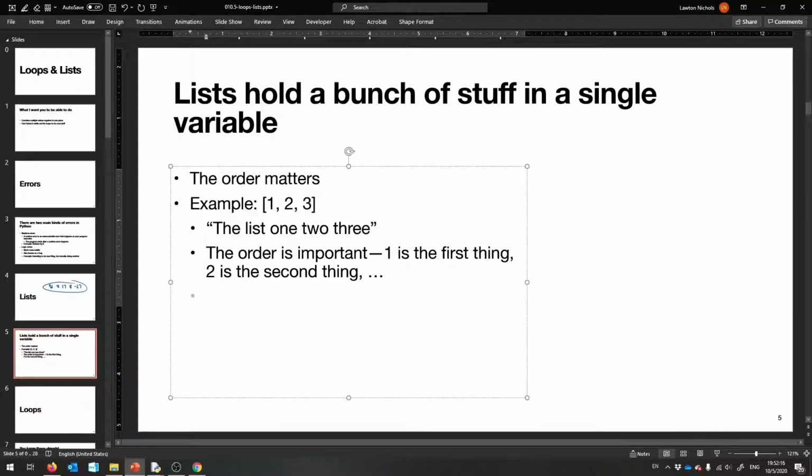Technically, you can put multiple things of different types, but usually you keep everything of one type. That is essentially a list in a nutshell, and it's one single thing as far as Python is concerned. Which means I can set a list equal to a variable.